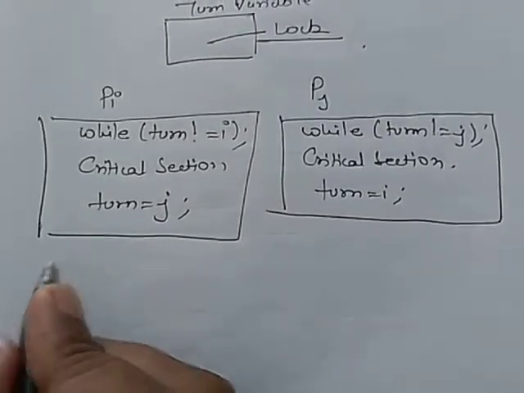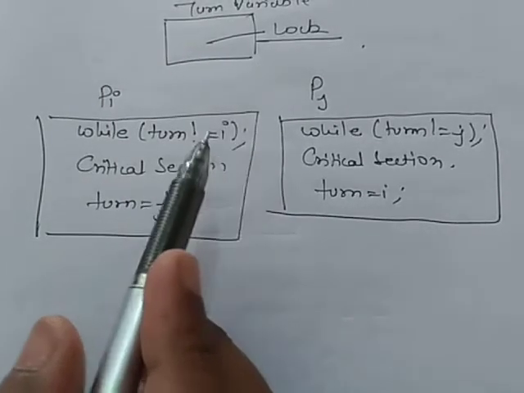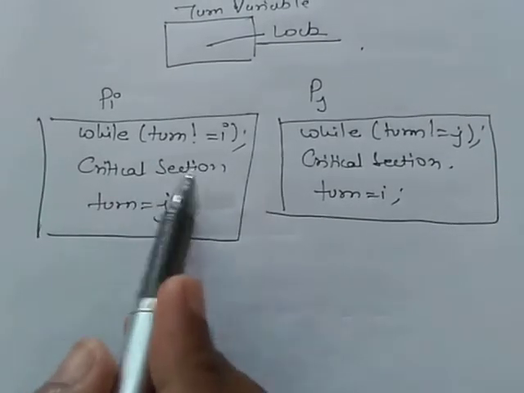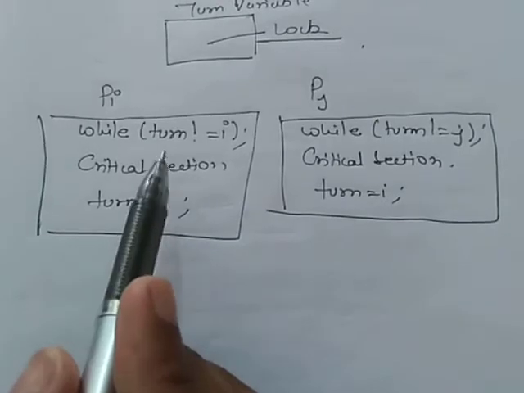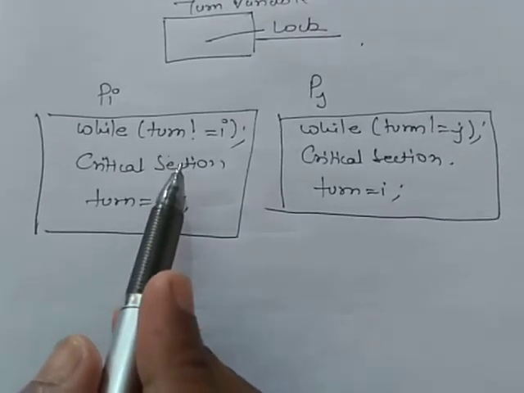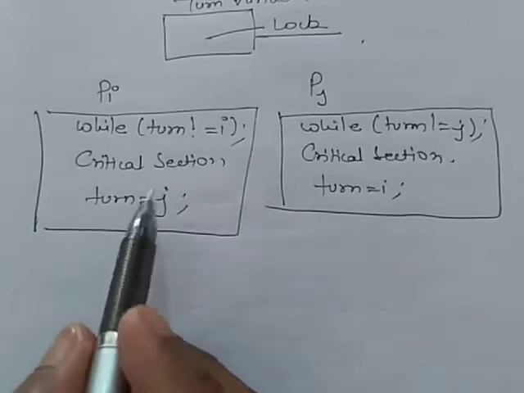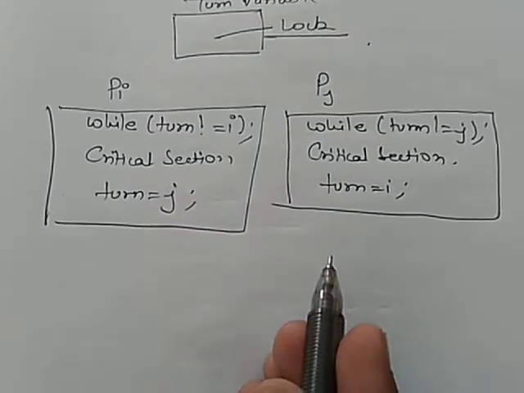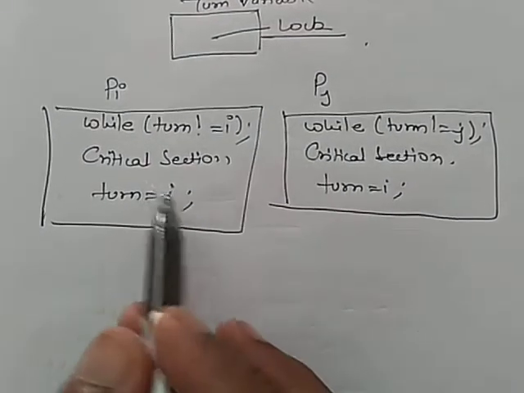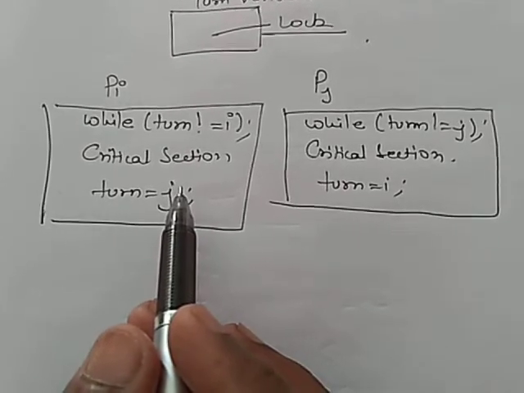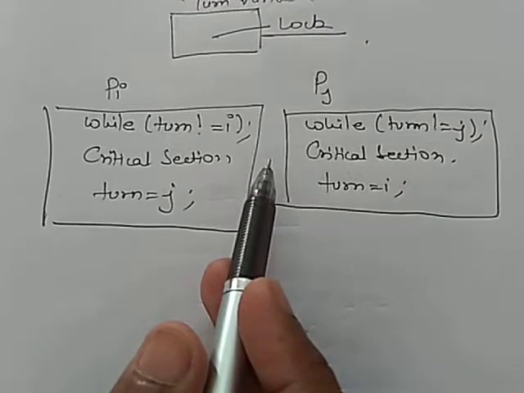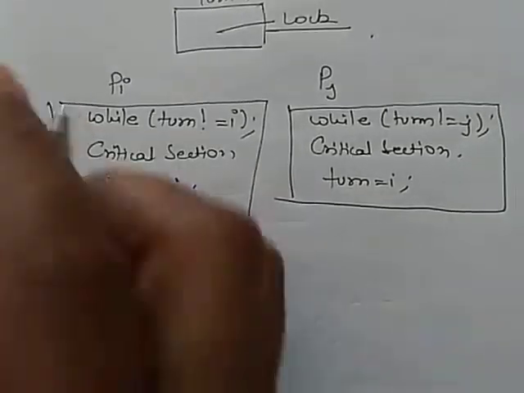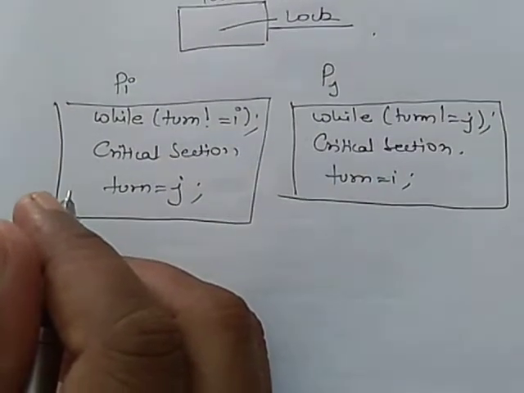Now the actual problem of the lock variable approach was that the process entered the critical section only when the lock variable is 1, and more than one process could see the lock variable as 1 at the same time. So the mutex property was not guaranteed there. So we have used a turn variable approach. In this, we get lock on two processes at the same time.